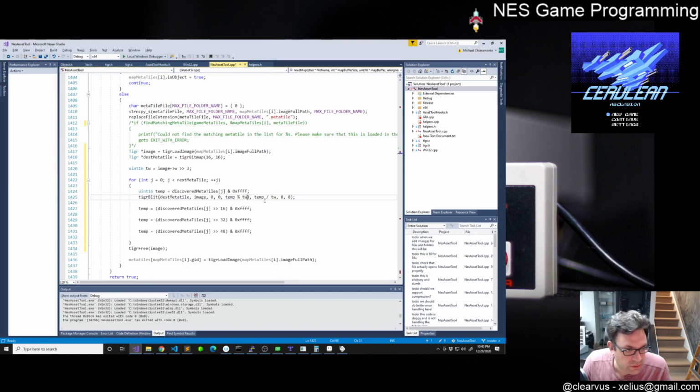And then obviously we want to multiply that by 8 to offset into the image correctly.